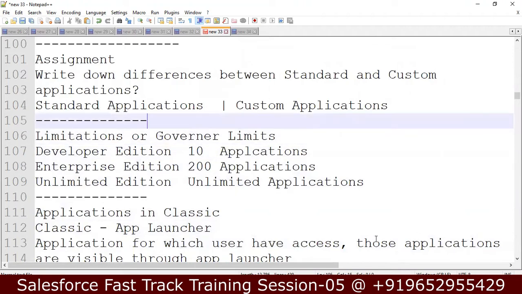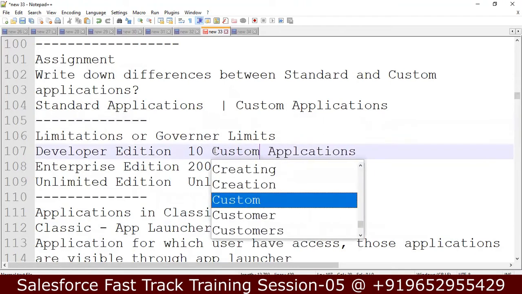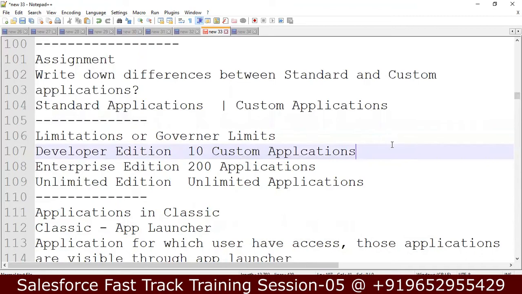Now there are some governor limitations. We frequently use this word, governor limits. We will understand it in depth later. Now the governor limits are: for Developer Edition, we can create only 10 custom applications. We can't create more than 10 custom applications.